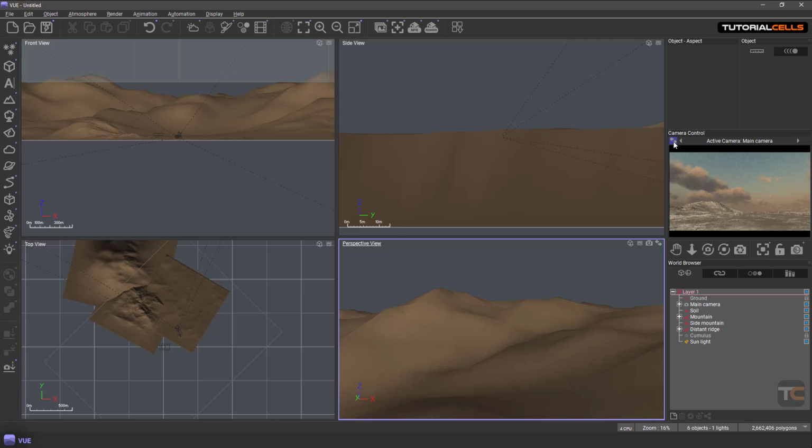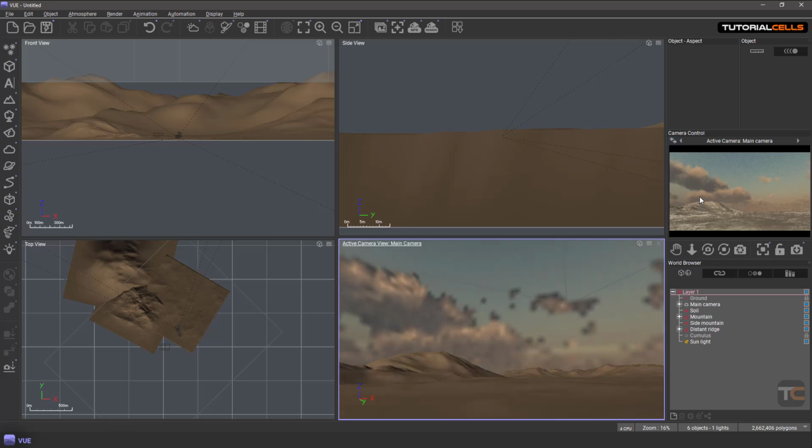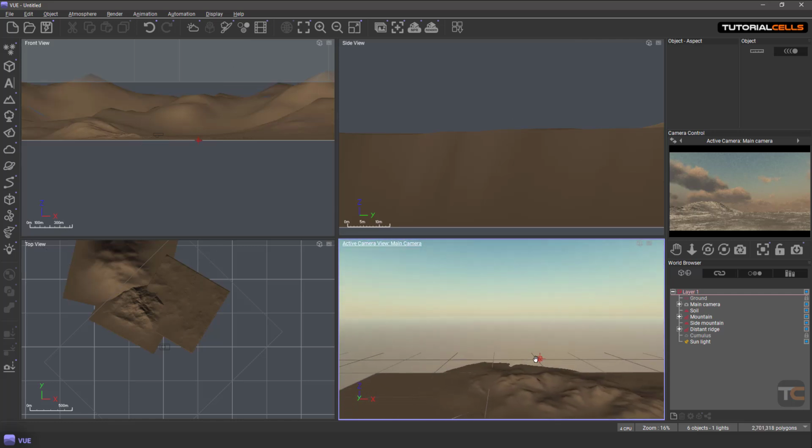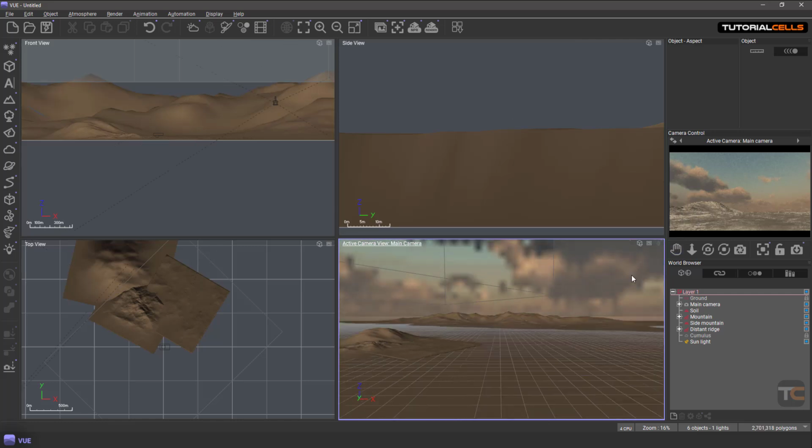I think I have to choose this to choose preview camera. Okay, you can see it's rendering this. From here you can choose perspective camera. Switch to perspective view. Just click.